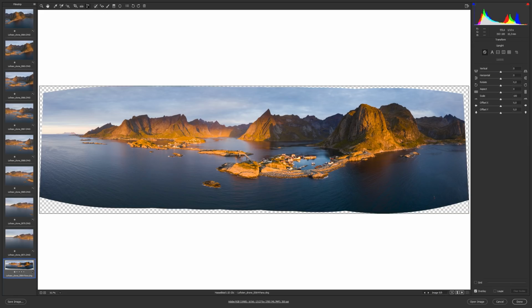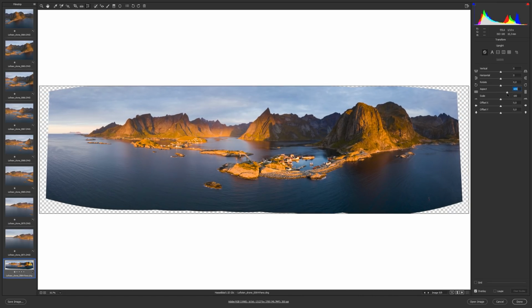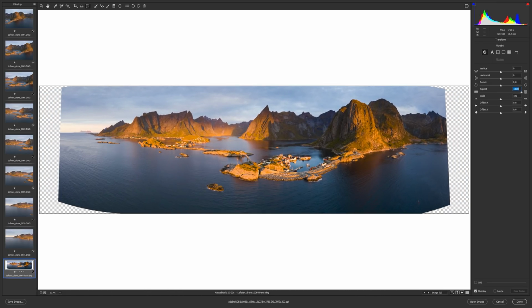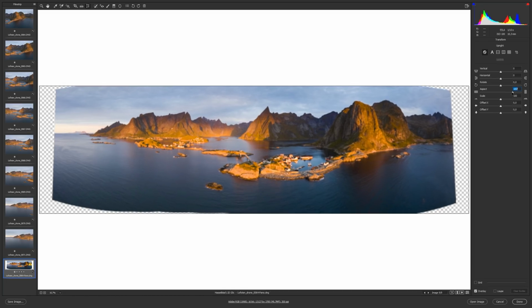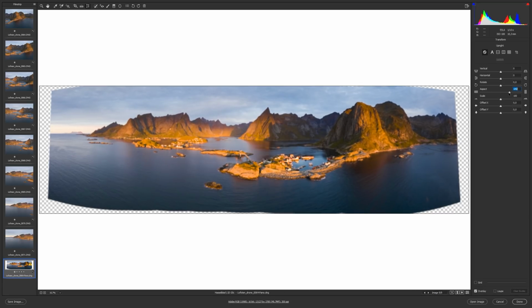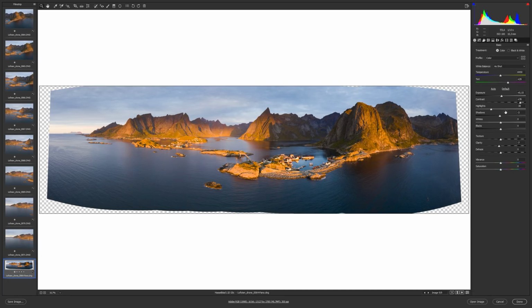All right, then I'll go into the transform tool, and in this particular case, because I find the panorama to be a tad bit long, I will just change the aspect a tad bit, not too much, because we don't want the mountains to be overdone, overstretched. So just something like this here. This kind of looks realistic. Alrighty, so that's about it for what I will do in Camera Raw. Now I will bring it into Photoshop.